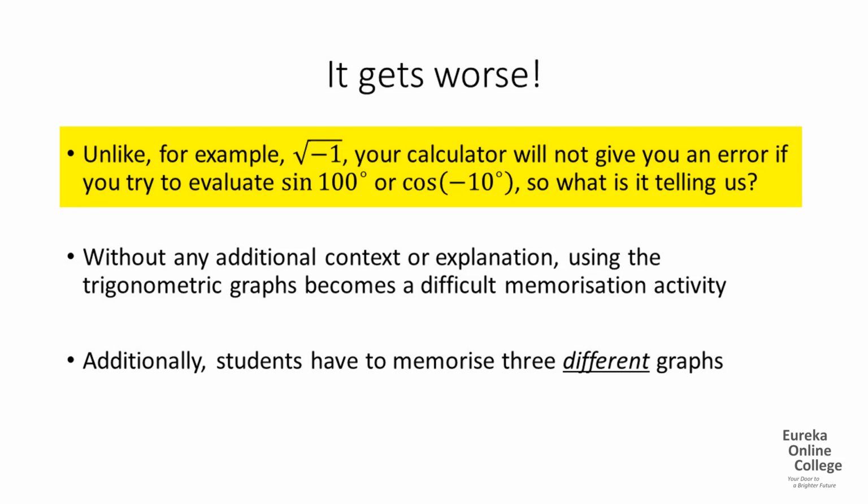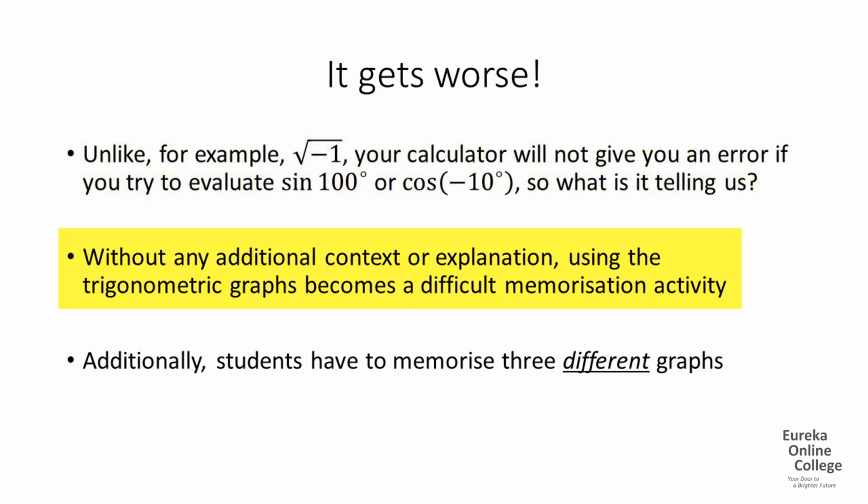How you can arrive at a negative number by dividing the two lengths of the sides of a right-angled triangle, I don't know. But somehow it seems to be evaluating these expressions and giving us numbers which sometimes may be negative. So what is this telling us? What are these numbers that the calculator is giving us? And the problem is it's very difficult to relate it to right-angled triangles.